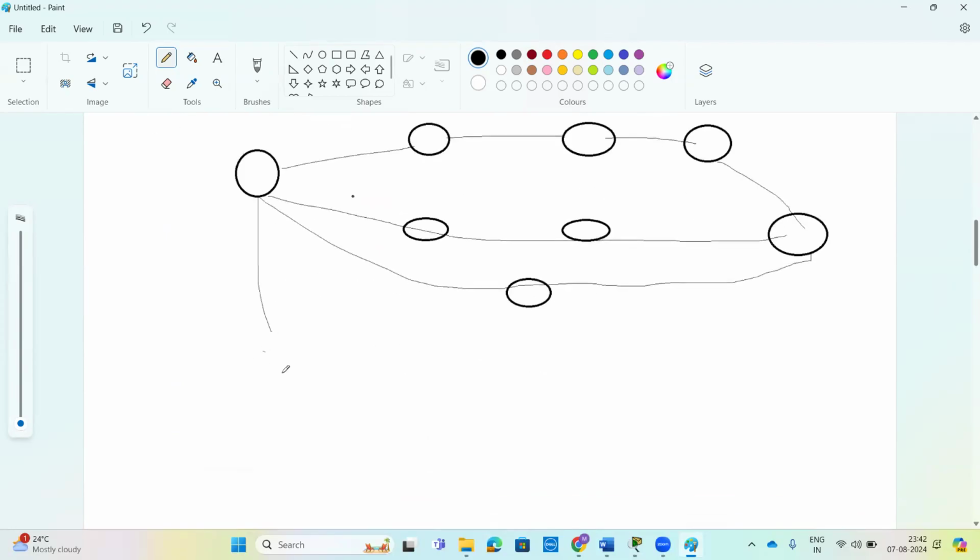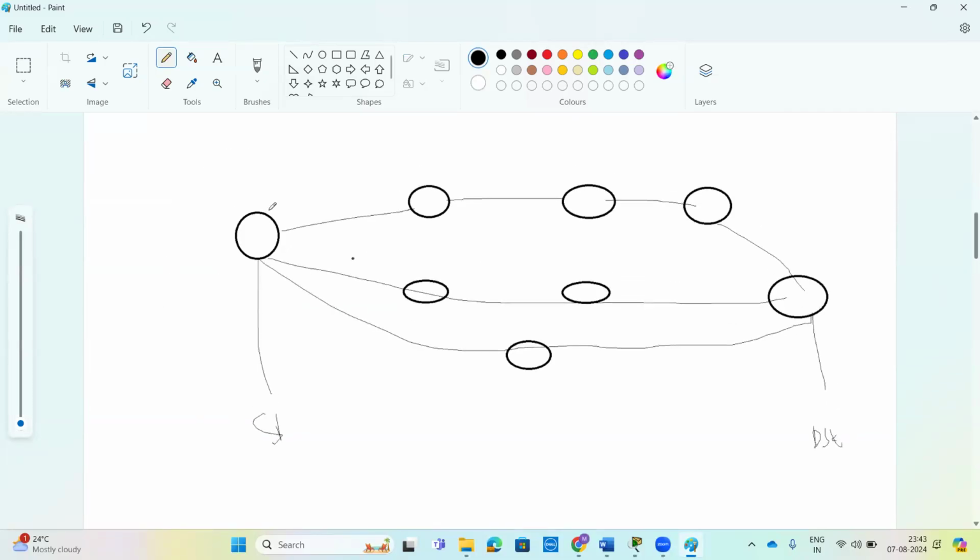My source is here and my destination is this one. If I want to reach from my source to the destination, this router has the entire routing information.